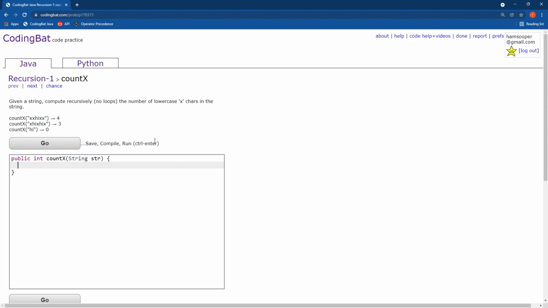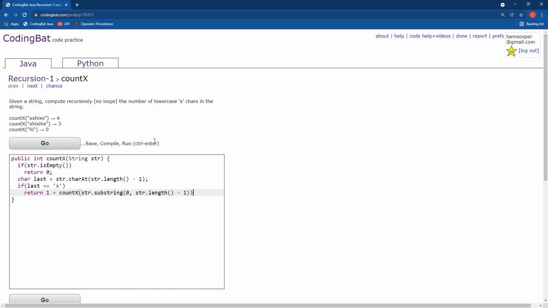So let's go ahead and do that. And then if the string is empty, that'll be our base case. If the string is empty, then it of course has no x's. So return 0. And then I'll say, if the last character, I'll call it char last, which is the last character in my string, if the last character is x, then return 1 plus the number of x's in the substring from 0 to the length minus 1.